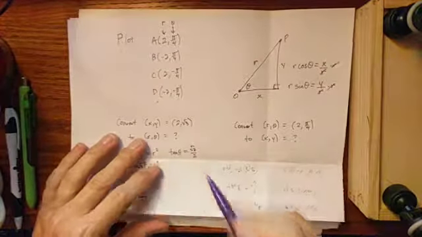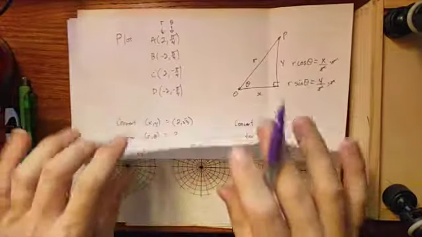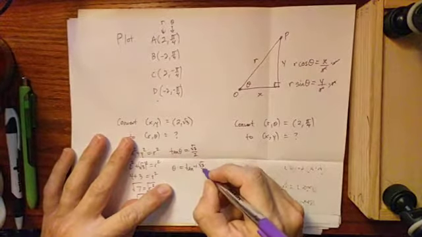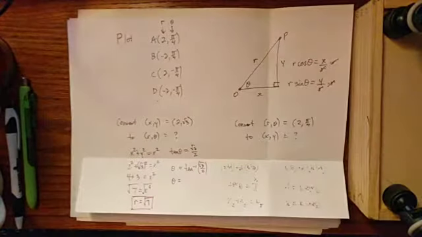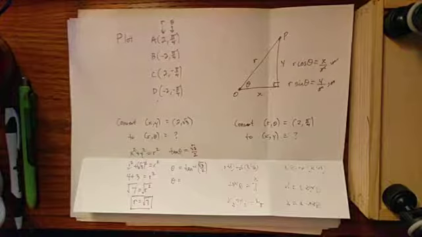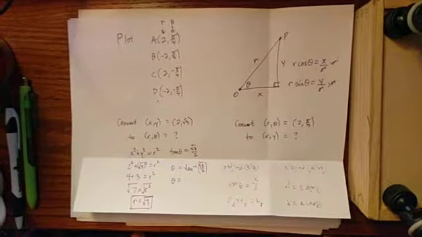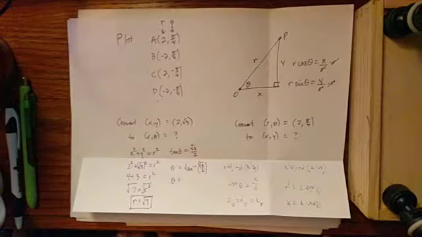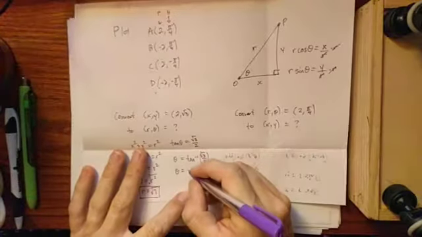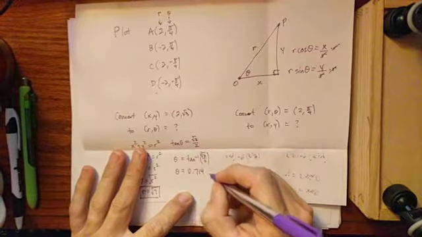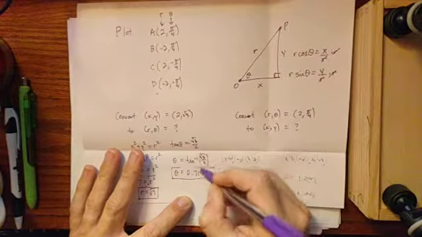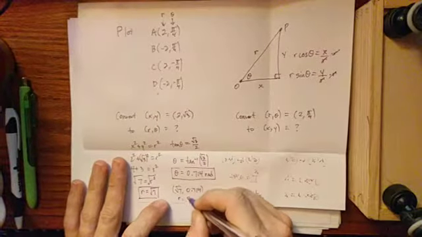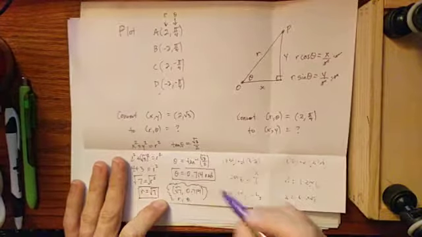Now, why is that there and why is that there? Because y divided by x, right? So our theta is going to be the inverse tangent of this square root 3 over 2. And this works out to be some weird radian measure that we don't know on the unit circle. So let me go type this in my calculator. Okay, so this turns out to be 0.714 radians. Okay, so there's our angle. So the coordinates are square root 7 and 0.714 in r and theta. Okay, that's the answer for this.